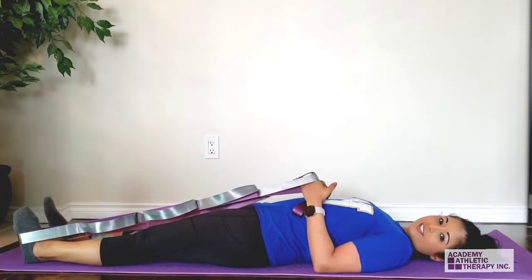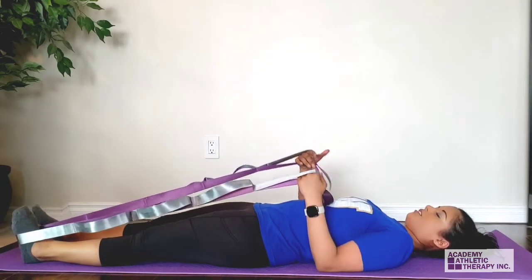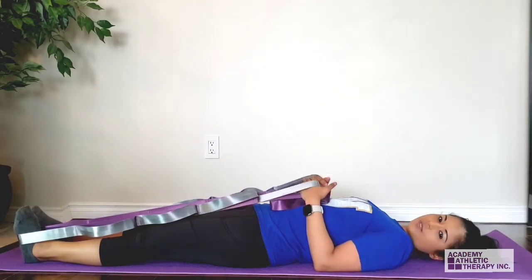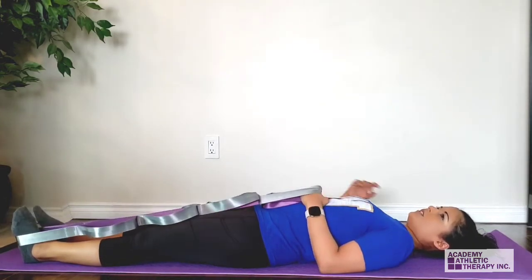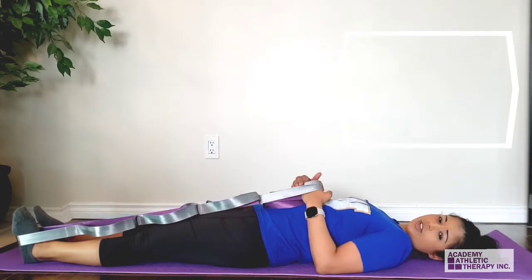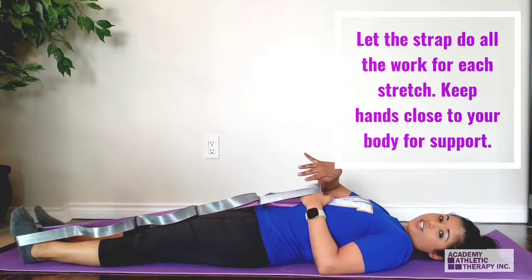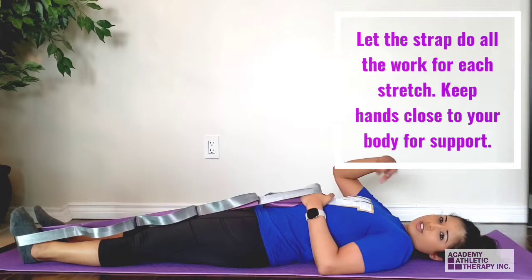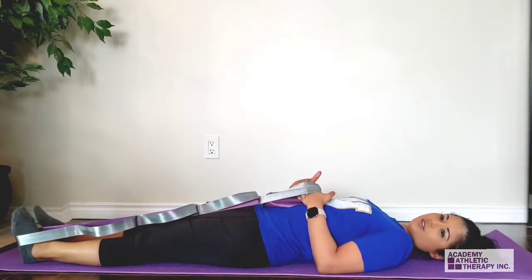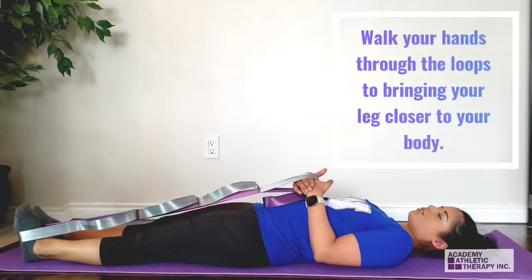Alright, so we're going to try and hold this in like reins. So I've got the loop through my one foot, I've got my hands through the loops. The difference between using a cord versus one of these stretch out straps is that with the cord, you're going to be holding on the whole time, versus with the stretch out strap or yoga strap or whatever you want to call it, you have the ability to put your hands through the loops to make it a lot more passive, so you can allow the muscles to relax. So I'll show you what I mean.